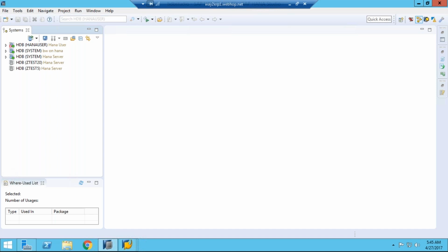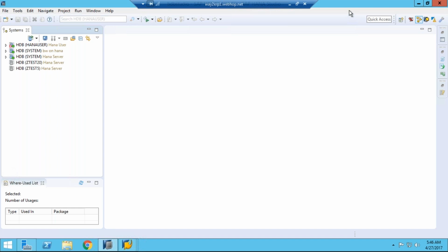In the same way, SAP used the Eclipse source code and designed its own development environment with all the features and plugins.